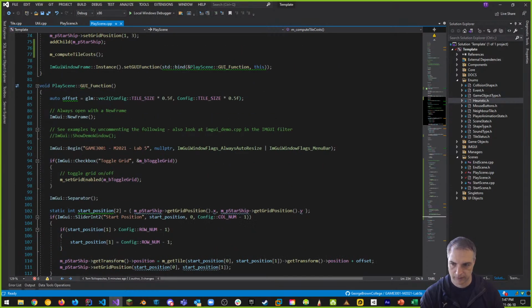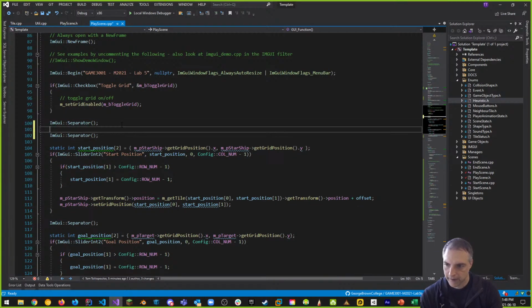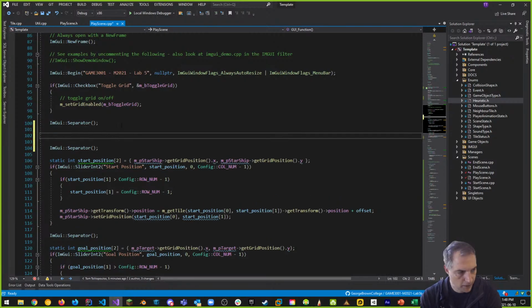This function right here. And the way to do that is start thinking about some kind of radio button or whatever. Right now, what we have is this grid turn on. We have a separator. Let's add another separator. So we're going to copy paste this. And what we want is some kind of radio button in here.